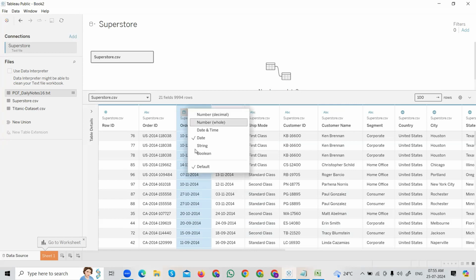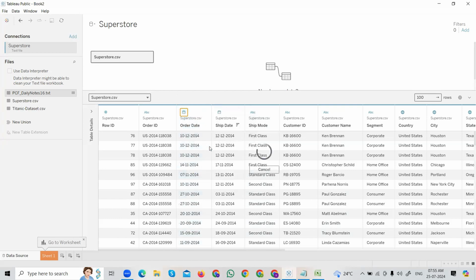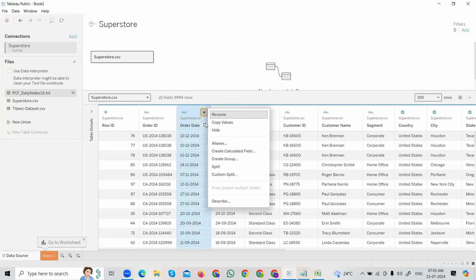First, let's try to change the data type. It is in the date option now, so first I will try to change it to the string format if possible. And now, see, split is there. In the date object, if the column is being treated like a date only, it is not possible to split in the table. So what I have done, I have converted the data type from date to ABC.